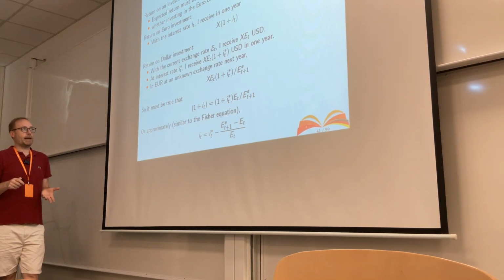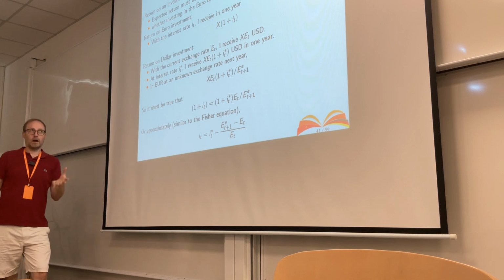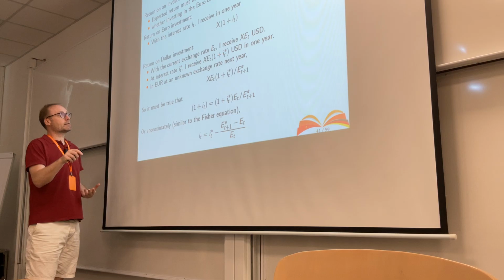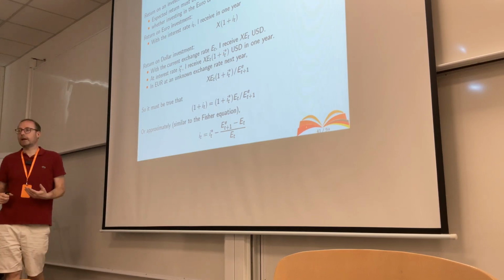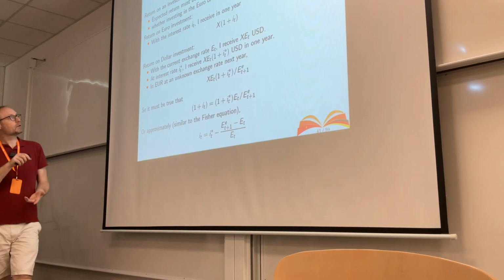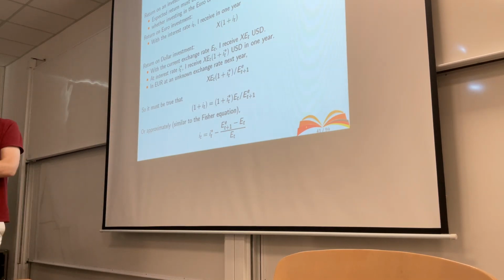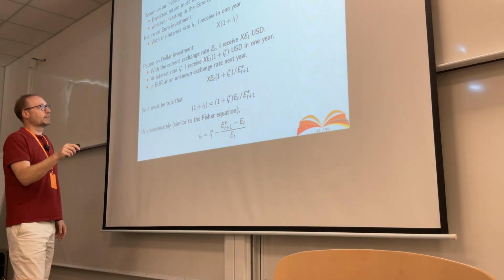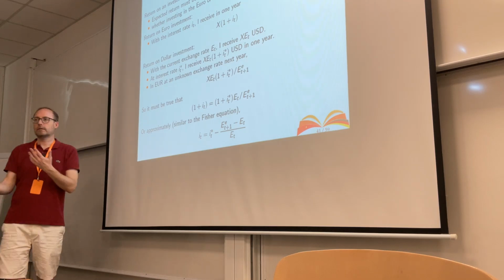We get our investment back, X times E_t, the number of dollars that we originally invested, plus the interest. We earn the interest rate i_t star, the US interest rate, which might be different from our European interest rate, the interest rate on our German bonds. But at this point, we're comparing the return after 1 year in dollars with the return after 1 year in euros. These are two things that we're comparing.